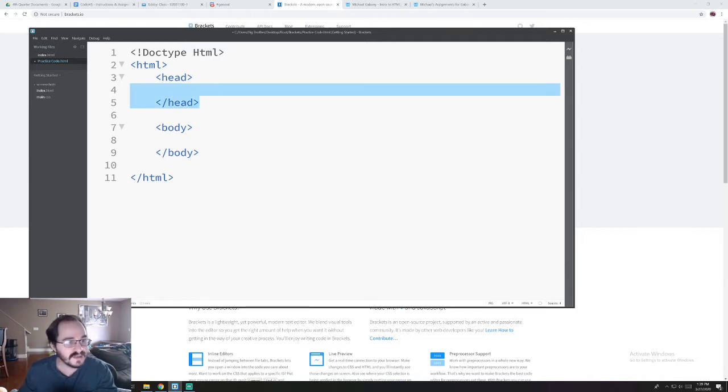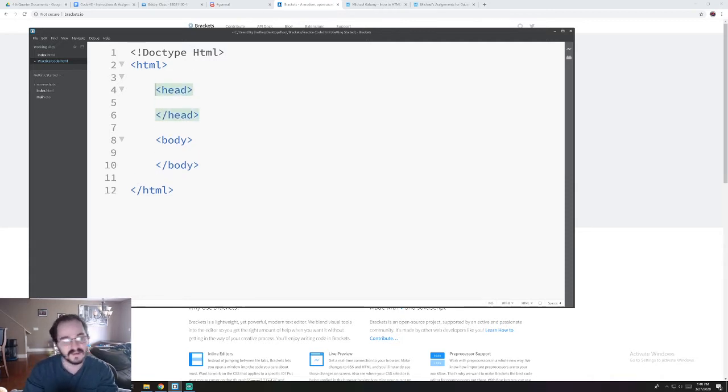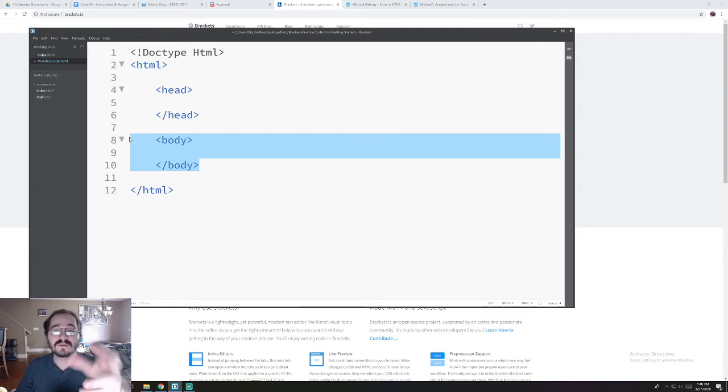It can't get more basic than this. Honestly, you don't need the head for it to work. You don't need HTML for it to work, but it's necessary to validate properly in the future. And if you can't remember it, just remember your own body. You have a head on top of your body. What's inside your head you can't see, but you can see everything a part of the body. What goes inside the body is what you're going to see on the website.